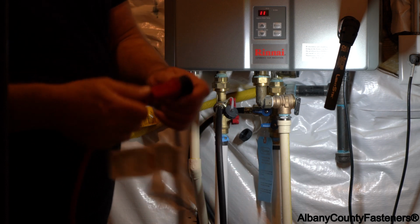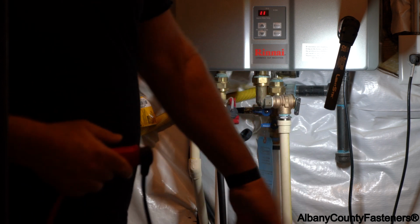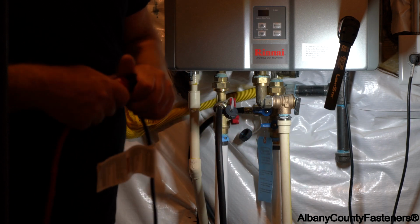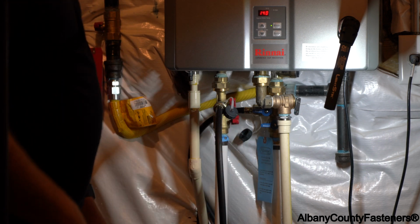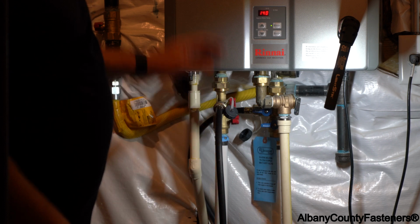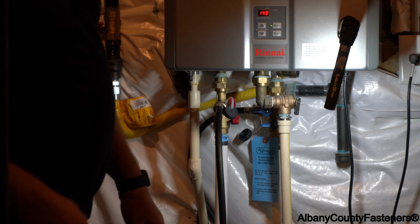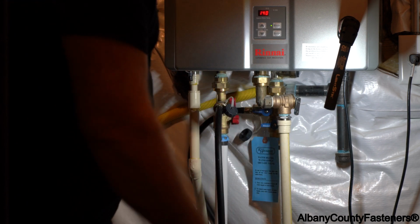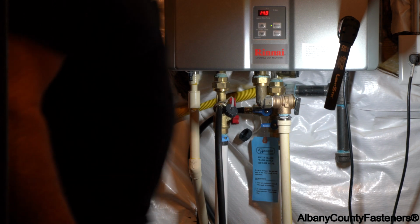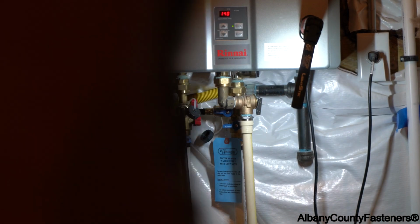So there's no switch to this pump. It's basically use the plug to plug it in. Never want to be standing in water or anything barefoot, just in case, so you don't get electrocuted. Alright, what's going to happen now that I shut the pump off, the water that's in the tank is now going to back up into the pail. So with that said, the pail has filled up, and I'll show you this now. There you go. See how much more fluid's in there now? Let's do the disconnection.